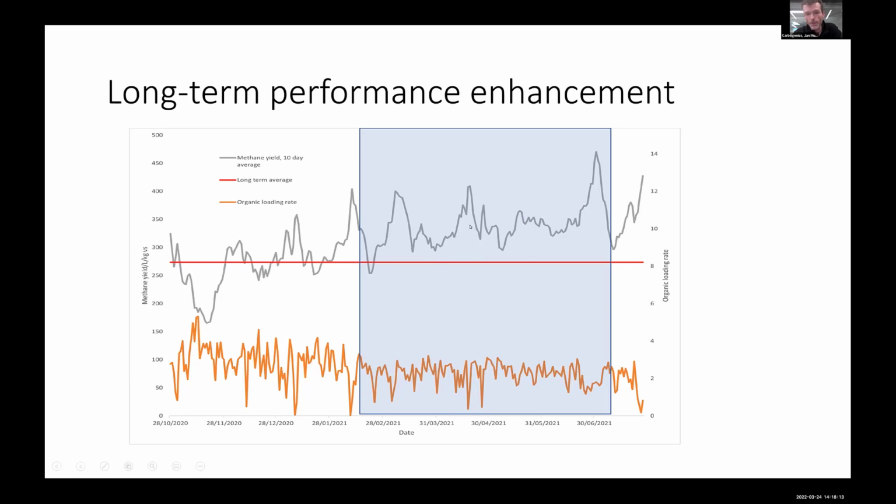However, for us, it was good to see an uplift. So we had basically an uplift throughout the trial. On average, I think it's 20% uplift. And we even saw kind of a lasting effect because it takes some time for our product, Creature, or biochar in general, to wash out of the AD reactor. Usually the feedstock that is fed into a reactor stays there for 50 days, maybe even 100 days. And this equals the time the biochar will stay in the reactor. So it takes some time for it to wash out again.